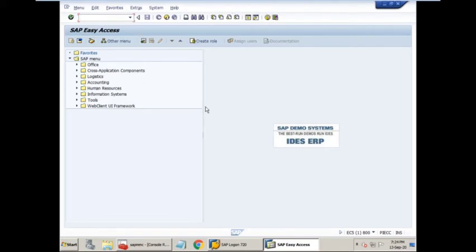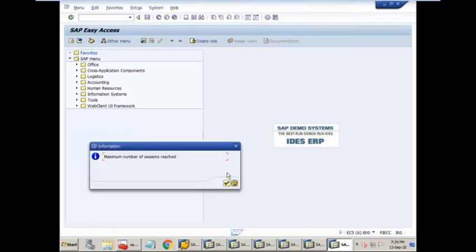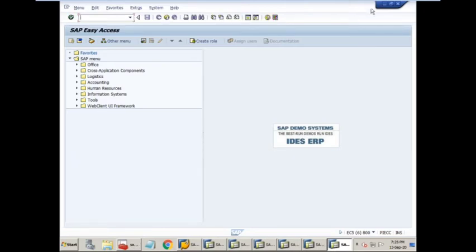Now I log into the system. This is called a session, and you can have 6 sessions at a time. One user can open 6 sessions. Now I want to open a program. SAP provides first session, second, third, fourth, fifth, sixth session. So one user can open 6 different applications in 6 different sessions, not more than 6. That is the option given by SAP.